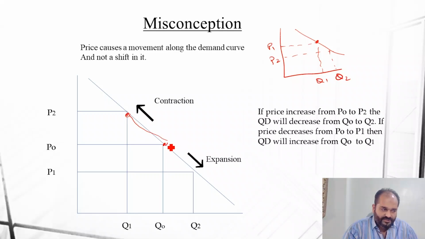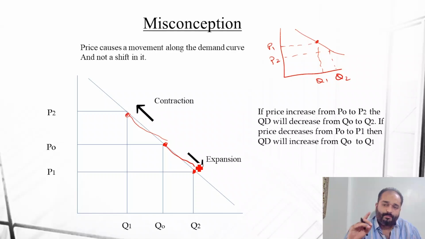If there is a price change from P0 to P1, there will be a movement along the curve, not a shift. Always remember, when there is a price change, there will never be a shift in the demand curve. Rather, there will be a movement along the demand curve. The shift in the demand curve will only and only be caused by the determinants that we discussed earlier: taste, fashion, economy, population. All of these are the reasons because of which there will be a shift in the demand curve.